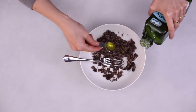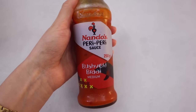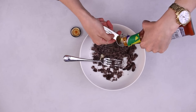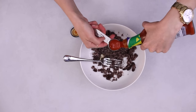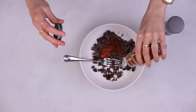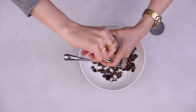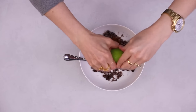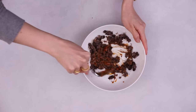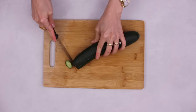And then I'm adding 1 teaspoon of olive oil and 1 teaspoon of this Nando's spicy sauce. It's my absolute favorite. You can use any kind of spicy sauce that you like though. And if you hate spicy sauce, then just leave it out and you can add a bit of dried oregano. I also add some paprika, that's optional, I just really like paprika. And some salt and some pepper and some lime juice. Definitely add the lime juice. Mix that up. It really doesn't look that great right now, but it tastes really great in a sandwich, you will see. So keep that aside for now.